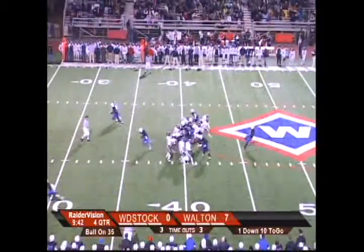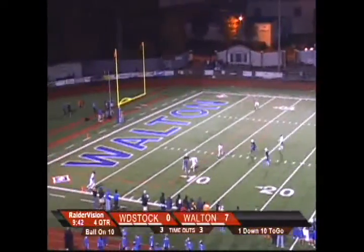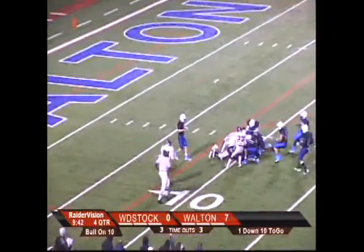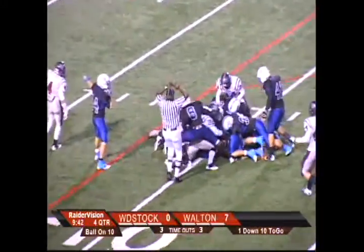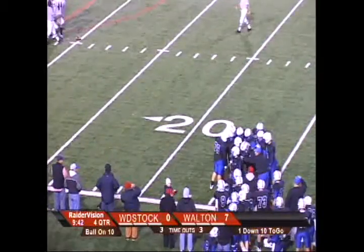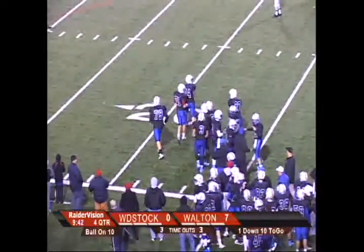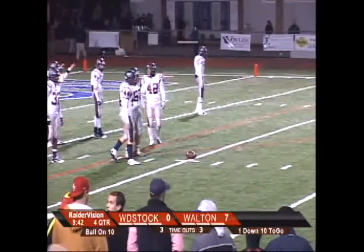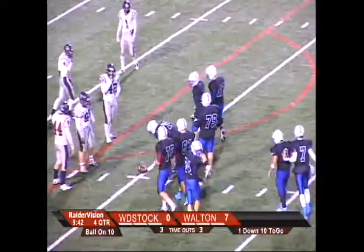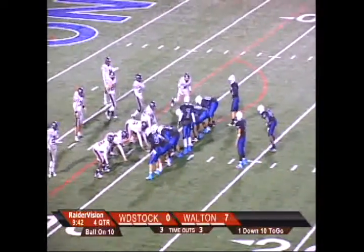Ryan Barr. That's the snapper on the punt. Watch him get free. One good thing about high school ball, this is Ryan coming right down there on him. And there's the ball. And how about that? A senior on senior night coming up with what very well could end up being the biggest play of the game here for the Walton Raiders. Tanner Scogan, on the other hand, Bob, one of the top players all season long and even last year for Woodstock, one of their most reliable go-to guys, unable to come up with the punt.